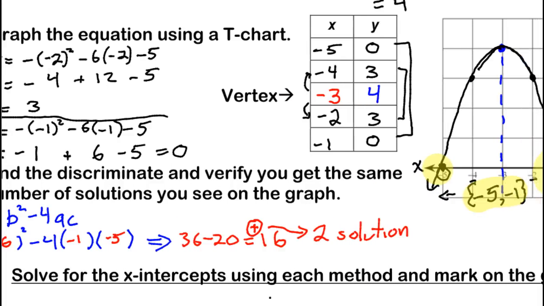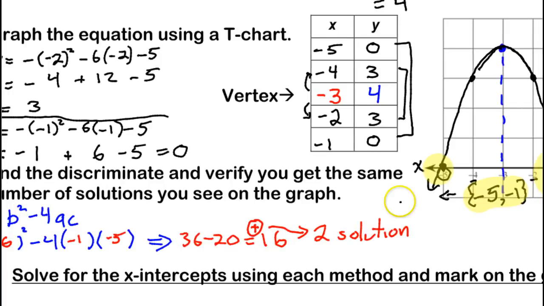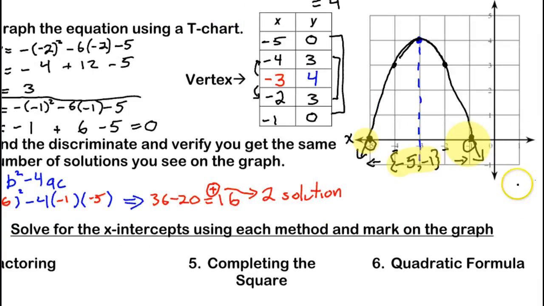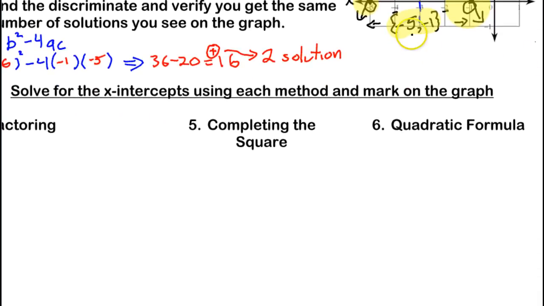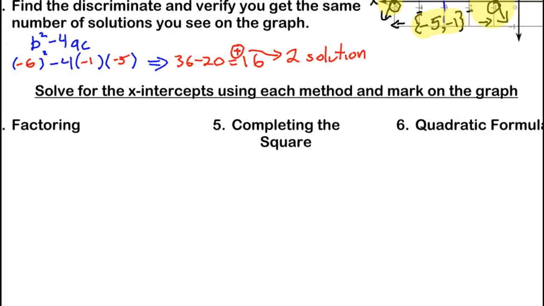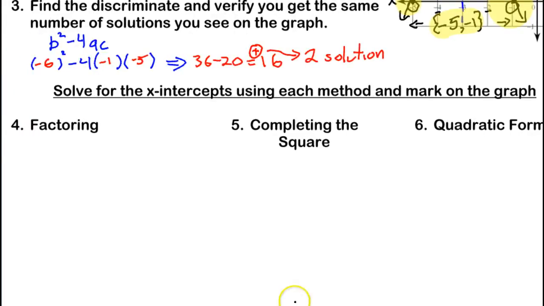So when we go through and do the three methods of solving without using a graph, what should the solutions be? On all three on the bottom, what should the solutions be? Not -5 and -1? No, exactly, it's not a surprise. We learned how to solve one problem 4 different ways, so if we solve it one way, we get an answer. Of course, if we solve it the other 3 ways, we better get the same answer. Otherwise, things aren't going to work.